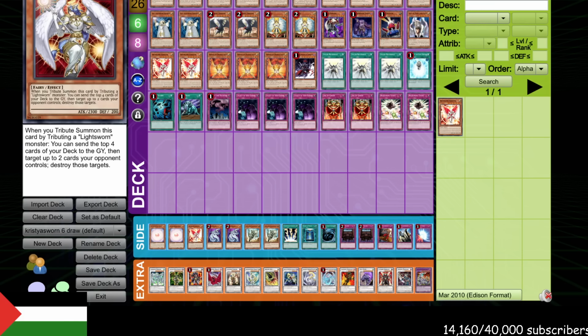What's up, duelists? This weekend is the NAWCQ, aka Yu-Gi-Oh! National Championships for the North America region, which is super hype. I think it's going to be a pretty big turnout for Edison players. Last year, there was about 300 Edison players, so possibly the biggest or second biggest Edison tournament of the year.